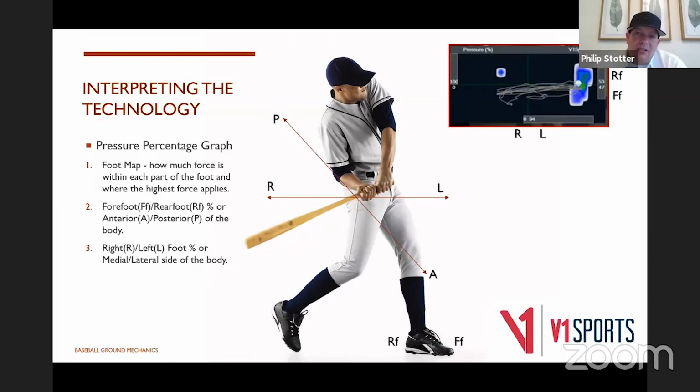And then we have a forefoot and a rear foot measured on the actual mat. We're looking along that axis, and we're seeing the right and left also. All those things are being captured on what that baseball player is actually doing during that swing and where that pressure is being applied to create force.